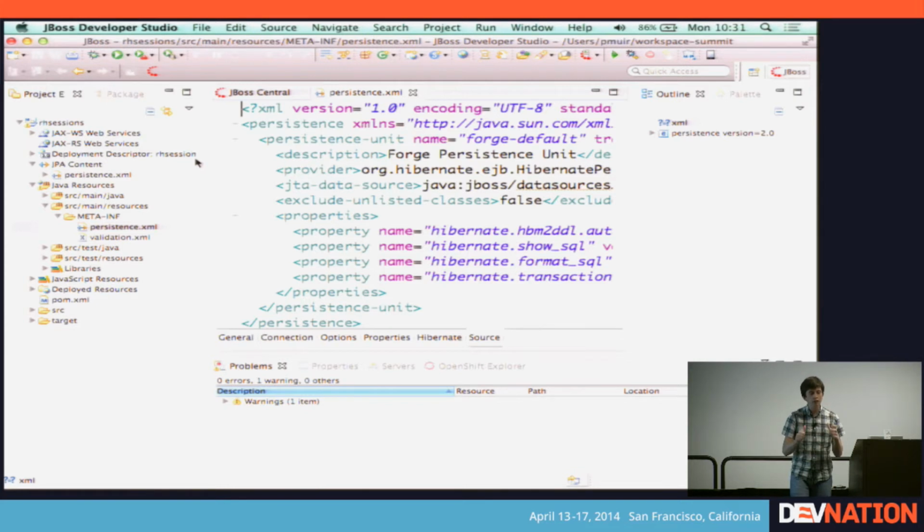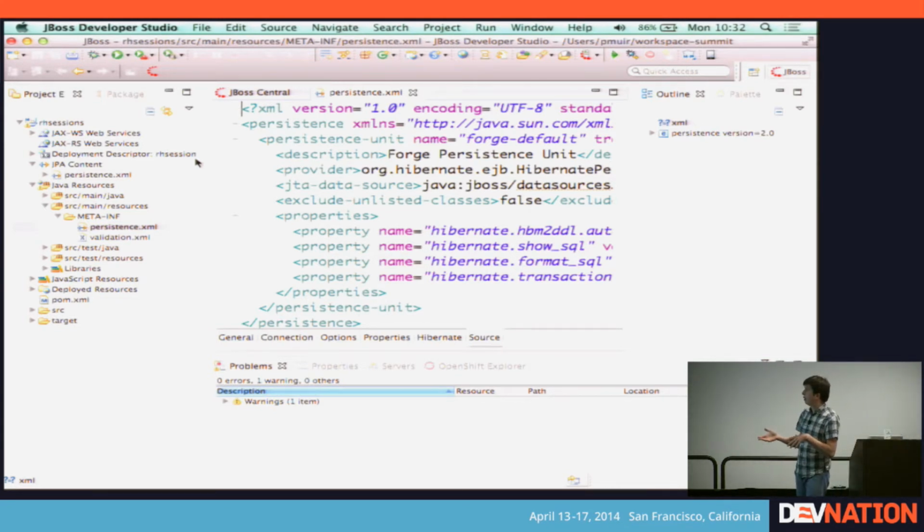Or let's say you've chosen this at your company and you decide to leave because of some problem or another, and you need to find a replacement for yourself. Again, how many jobs are there out there for people who know how to do this? The other way, which is the way we went with Forge, is that what Forge is actually generating here is pure Java EE code. So all the code that's put in your project is plain Java EE. It doesn't reference anything outside of the Java EE specification. And I think that's really important because it means that the skills that you need to edit this project once it's created are just Java EE skills. There's nothing else in there.